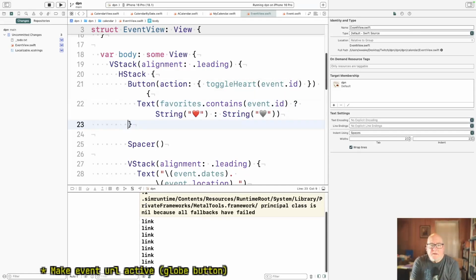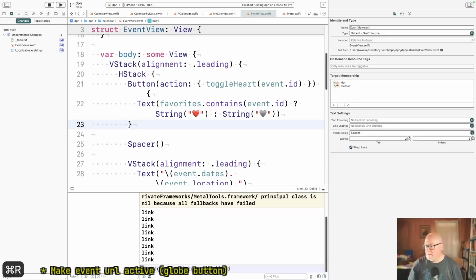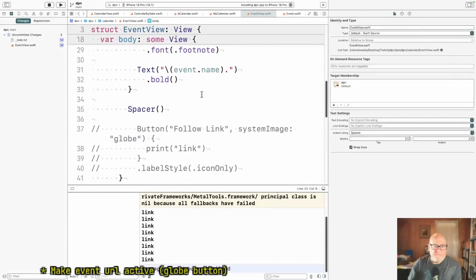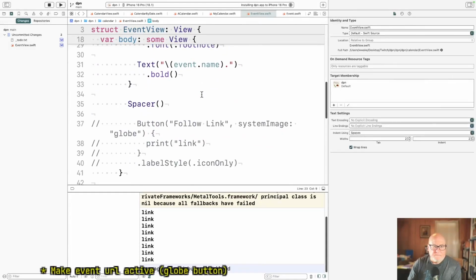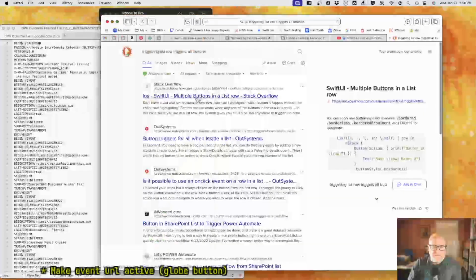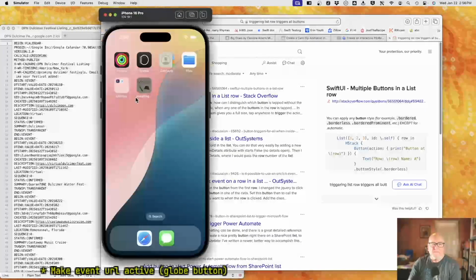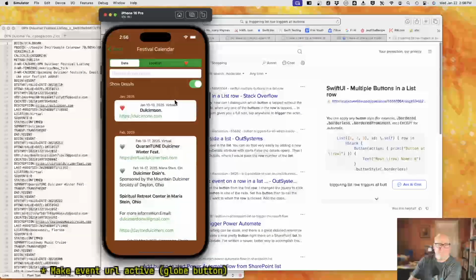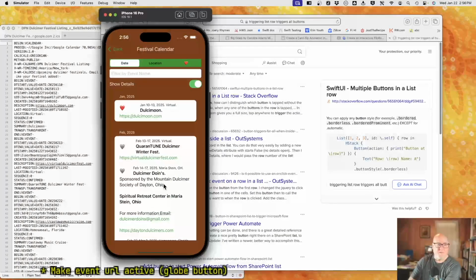Okay, the action is toggle heart, and the body is that. Oh, thank you.